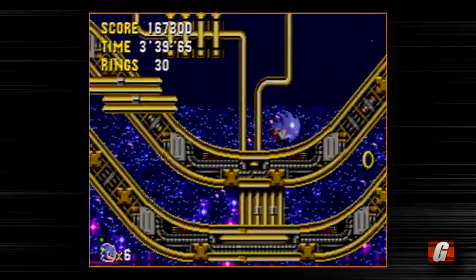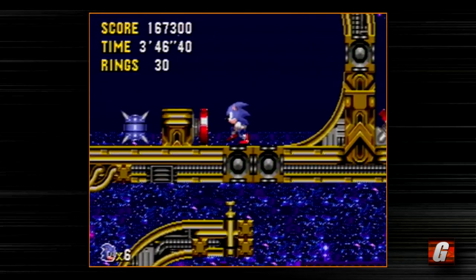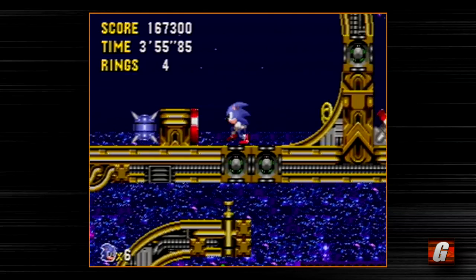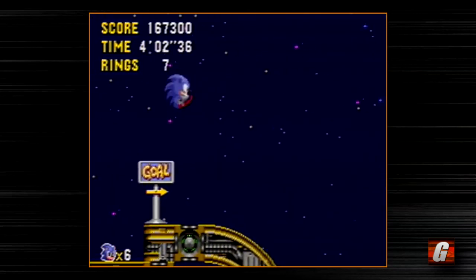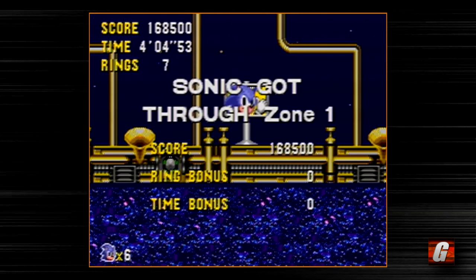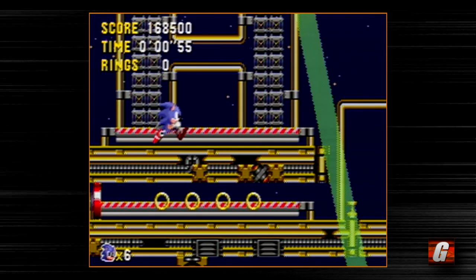Because I noticed the signs were spinning, and I was like, why are they spinning? They're probably not spinning for no good reason. They're probably there for a reason. Okay, that's interesting. So the third act of this level is actually a race with Metal Sonic, and that basically is our boss fight. Sort of. Kind of.